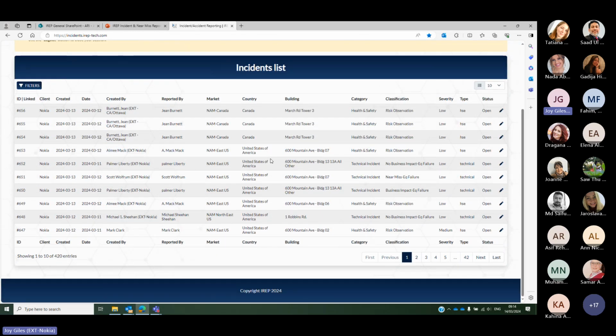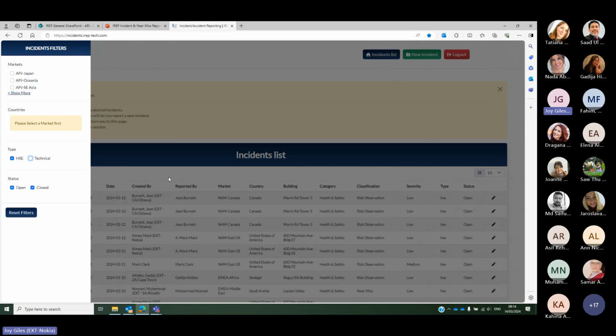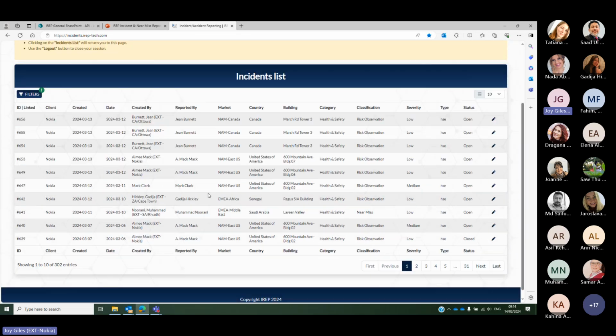But just to give you an idea of what is reported, let me just take technical out for a moment because we don't want them. You can see all these risk observations that are being reported. Now, this is just the first page, and you can see by the locations that North America is very proactive in their reporting.